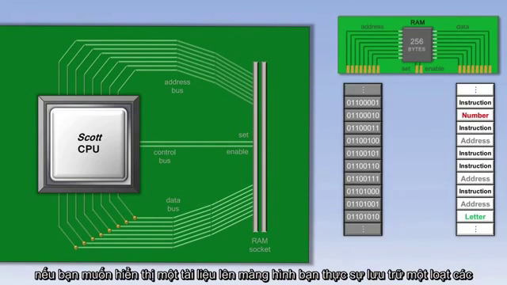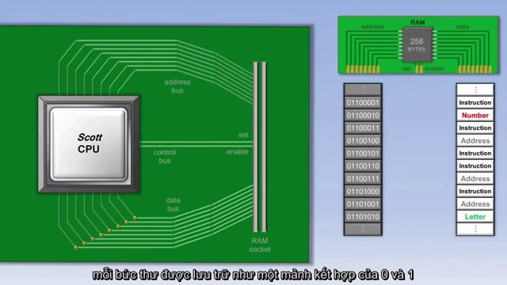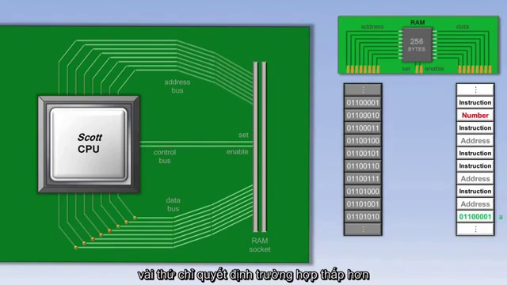There are also letters stored in RAM. If you want to show some text on the screen, you would actually store it as a bunch of ones and zeros in RAM. Each letter is stored as a particular combination of ones and zeros according to a character code. These character codes are arbitrary. Someone just decided that this is a lowercase a and this is an uppercase G, for instance. So that's what's actually in the data inside RAM.